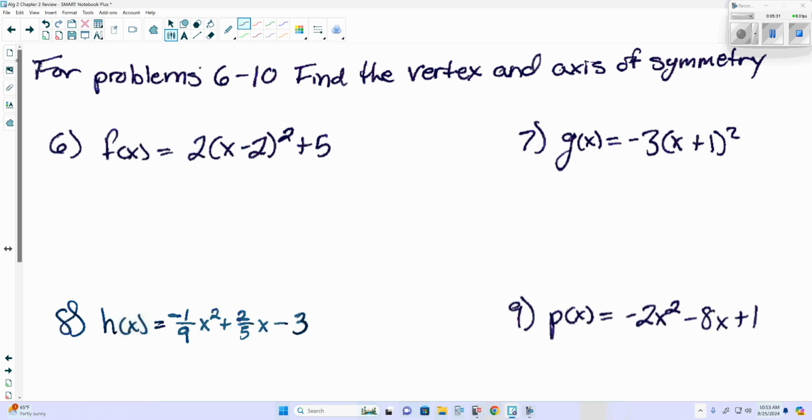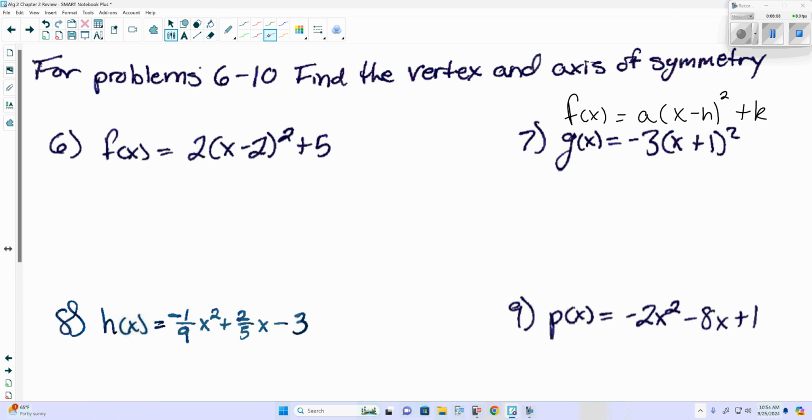Now, again, the back of the review sheet does have all the formulas. It might be helpful, especially for vertex form, because we're looking at the one in the middle set of formulas. Vertex form, y equals, or f of x equals, either one, a times (x minus h) squared plus k. Since it's just asking for the vertex and the axis of symmetry, we're looking at those middle three. It might be smart, if you find it helpful, to put 6 and 7 next to it as a reminder. These are the type of problems we're looking at, and the formula.